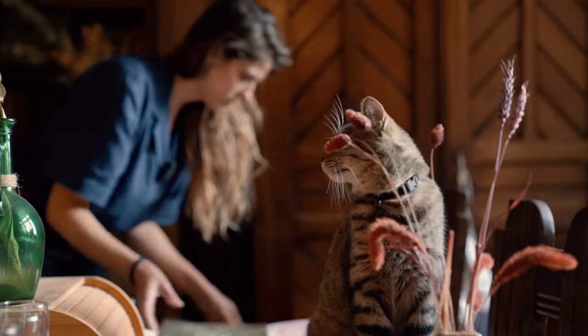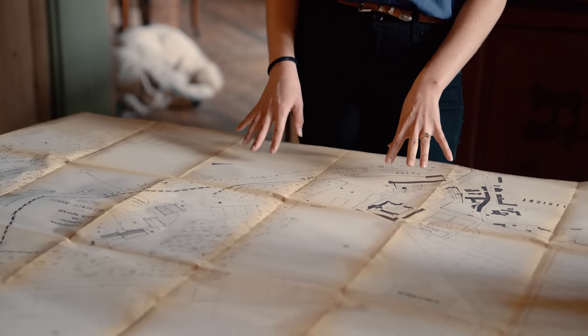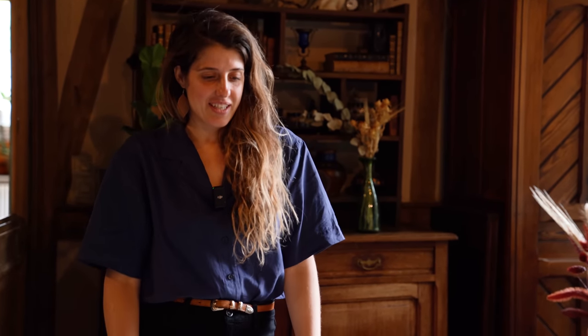This week, we've been spending quite a bit of time at the mayor's office and speaking to the architect of the buildings of France, trying to get things approved for our future plans. And while I was rummaging through our paperwork, I found some old plans that my grandpa had put together for some of the projects that he had seen for the place. That had unfortunately gotten refused by the mayor's office.